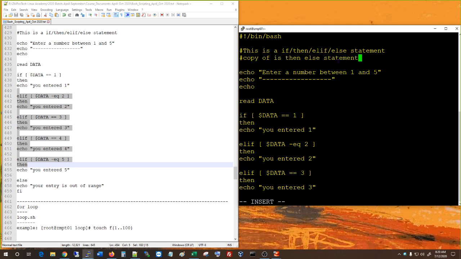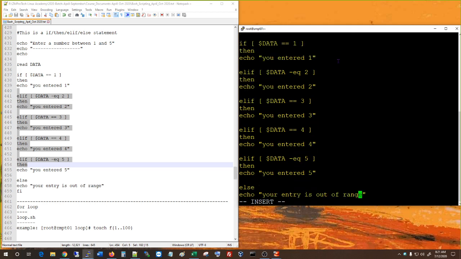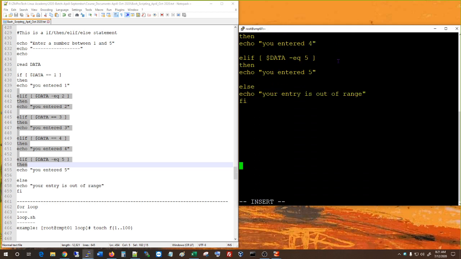Okay, so what I'm gonna do here is I'm gonna paste it in here. Why is it doing that?